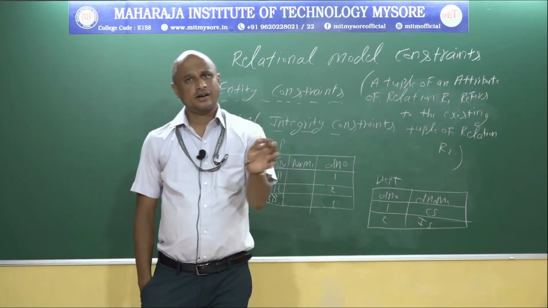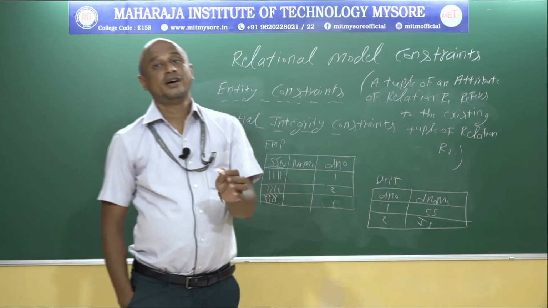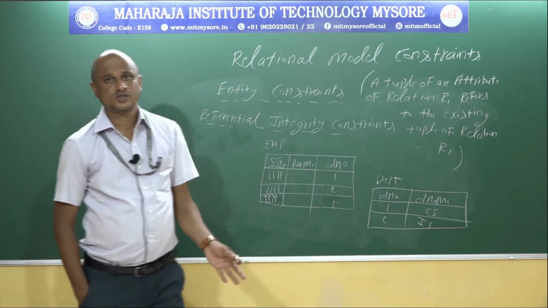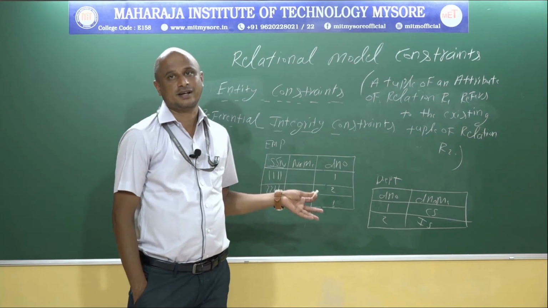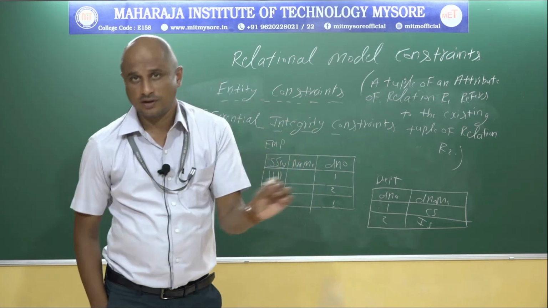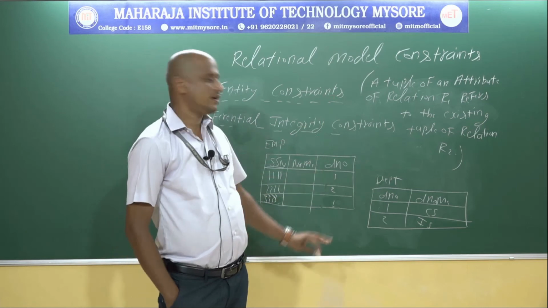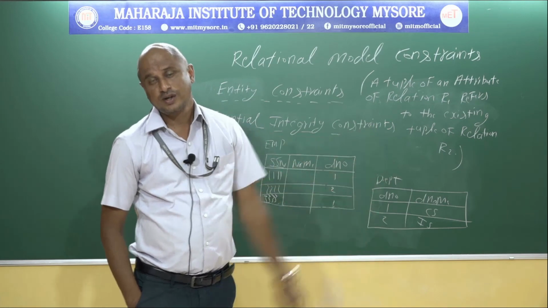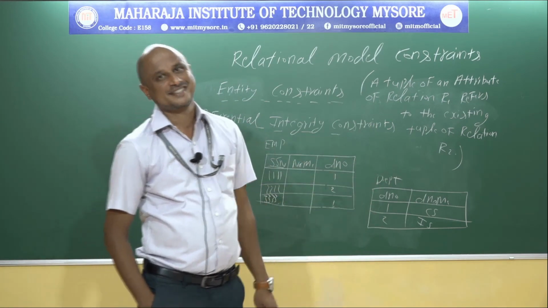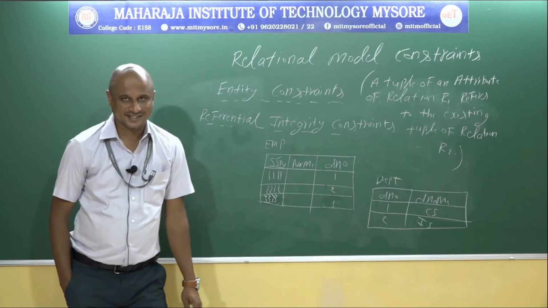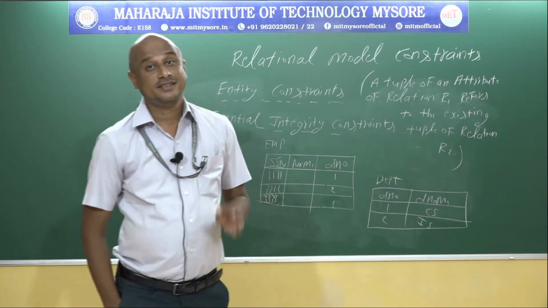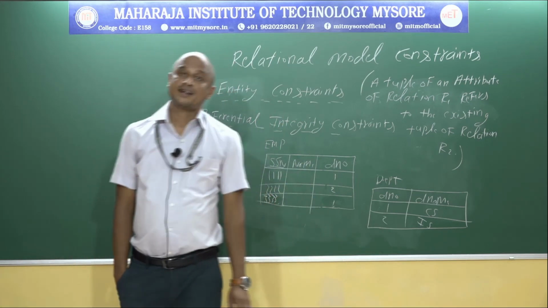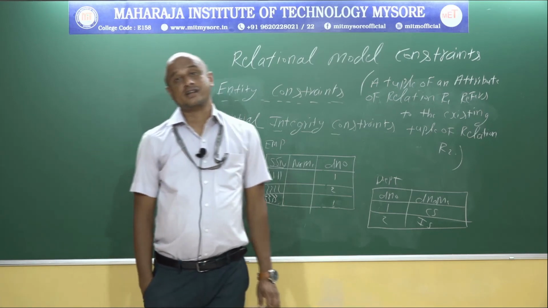Okay, so it's very easy to understand, right? Very easy to analyze and understand. As part of the definition, I just told what exists in particular tables, not anything written in any textbook, just a very simple way. A tuple of an attribute of relation R1 refers to the existing tuple of relation R2 is called a referential integrity constraint. The entity constraints are defined in relational constraints in such a way.